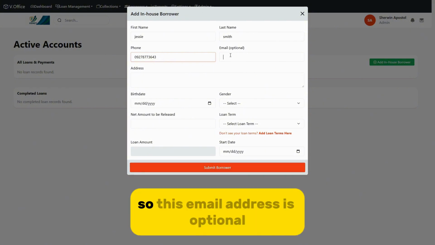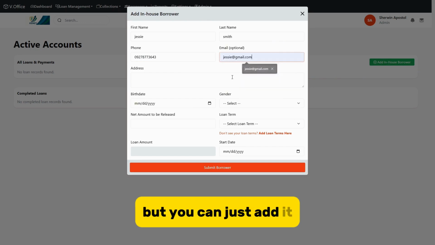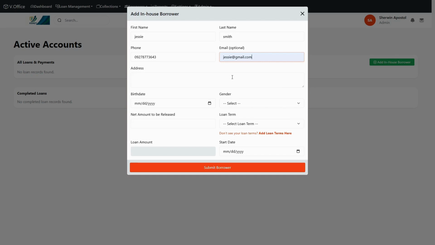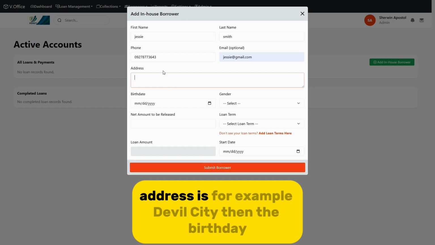This email address is optional, but you can add it. The address is for example Davao City.